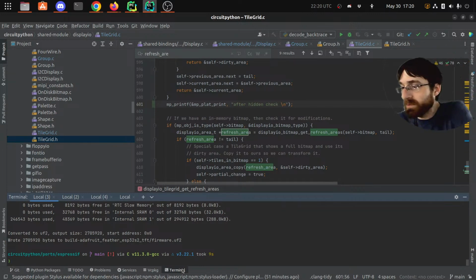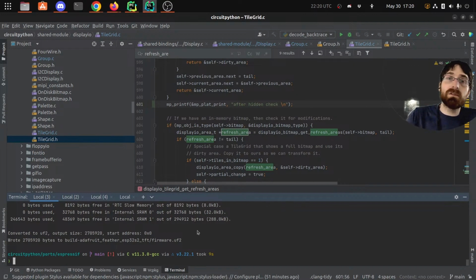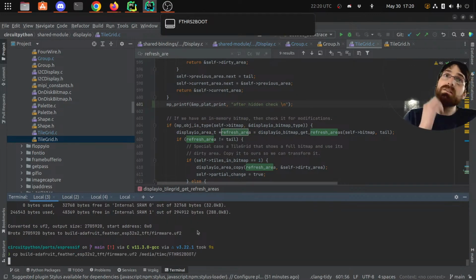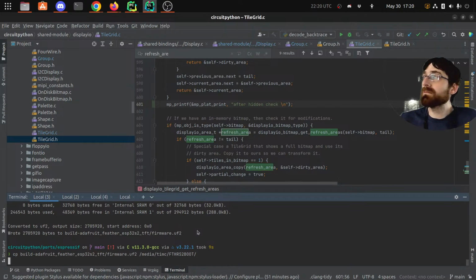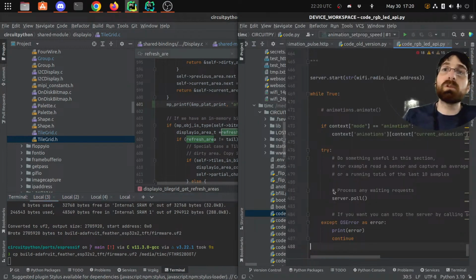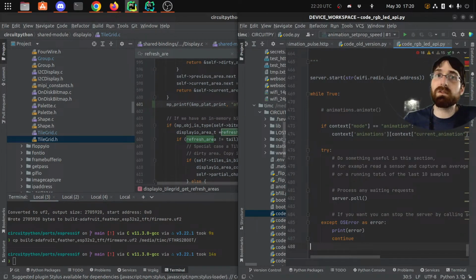Okay, got the build. Footer mode. Copy it. Heading back to here and looking for some additional spam in the prints.